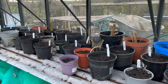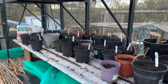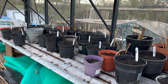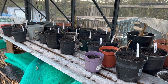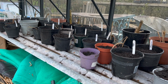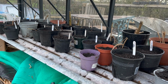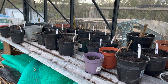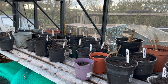So we have everything planted up on the new dahlia bed. There's still quite a lot actually, and now that I'm seeing it positioned out, that is going to fill the bed that I was planning on using anyway. So I'm not too concerned. As I say, I will check through the three that I've lost completely and see whether they're worth replacing at this point in time, or whether I just stick with what I've got.